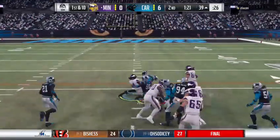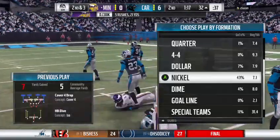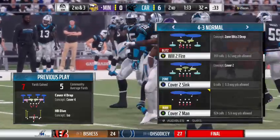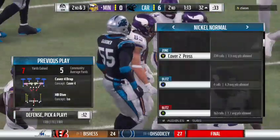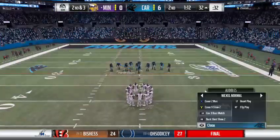A give. This is Cook. And down inside the 35, he goes to the 32-yard line. 7 yards on the pickup there, and it'll leave him with a 2nd and 3. Getting had a ton of success here so far, but you get the feeling that he might be on the verge of popping one. Yeah, even on that one, there was a little bit of a hole, but it closed there quickly at the end.